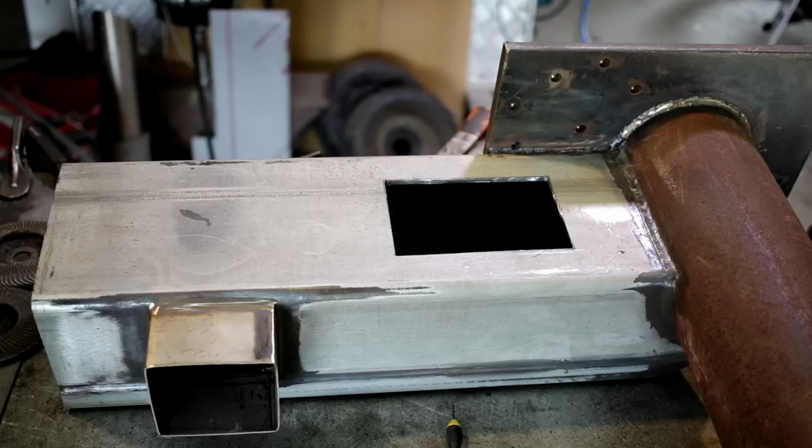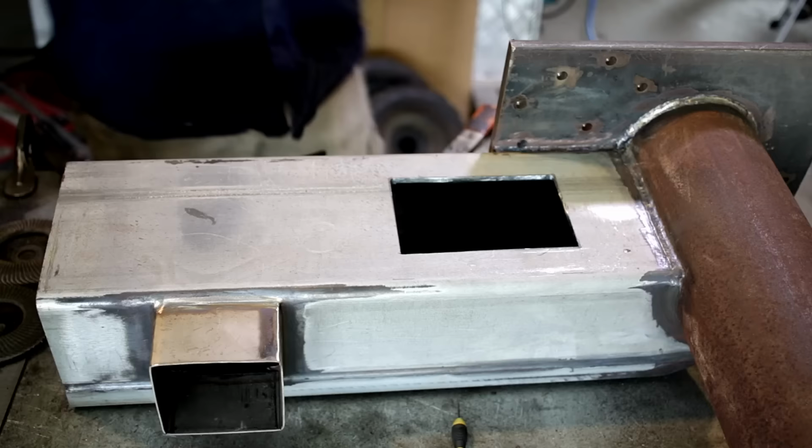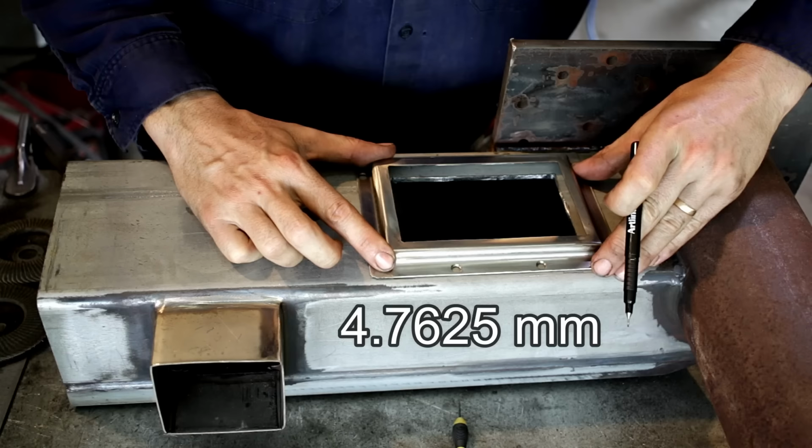So I'm going with a 316 rivet to attach the frame to the stove. I've drilled 5mm holes in the frame, and a 316 rivet in millimeters is about 4.8, something like that. It works out pretty darn good, actually. You get a little bit of clearance.